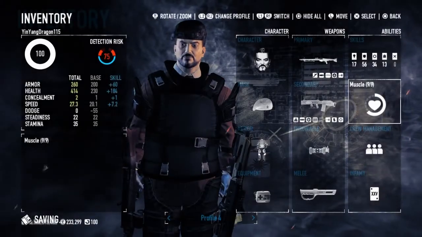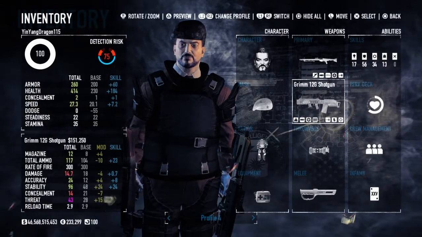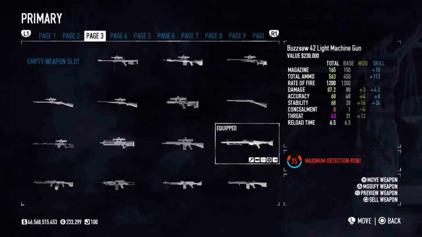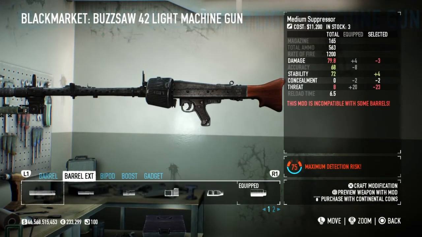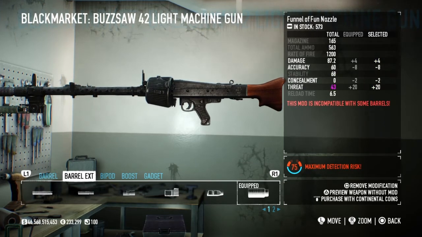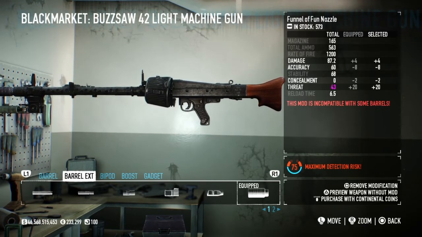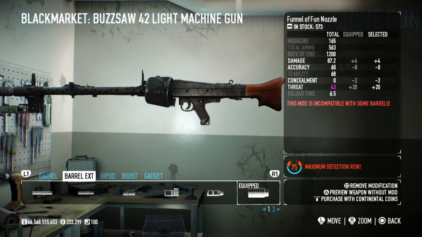So this time I'm going to run Muscle, and my secondary is going to be a Grimm 12 with Dragon's Breath, which is already maxed out by default. The only thing I changed on the MG42, which I think is definitely going to be very fun with this idea, is, of course, you can't have fun without the Funnel of Fun nozzle, which definitely increases your threat, not only in terms of damage, but also increases your threat. So that is going to be very interesting to see how this works.